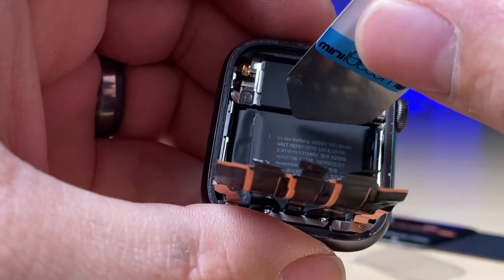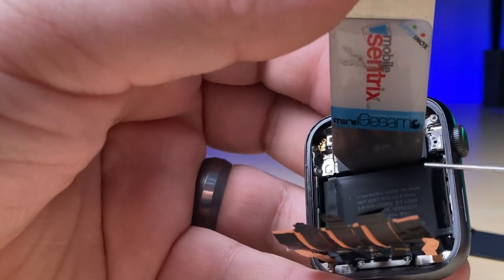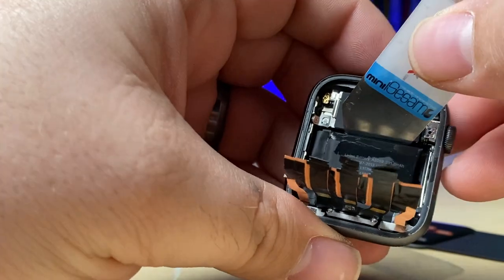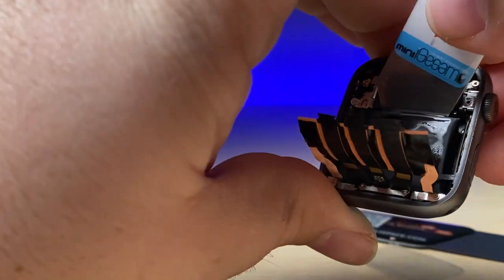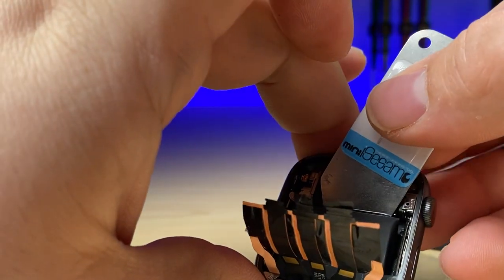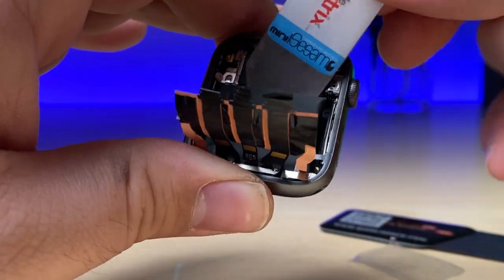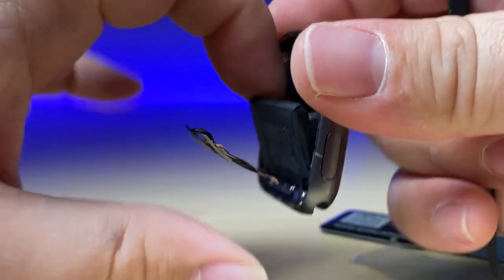A little pry tool like this works perfectly. Wedge it down gently in between the Taptic Engine and the battery and put a little bit of tension on it. There is some really thick double-sided adhesive holding this down, so add some isopropyl alcohol right to the edge and let it seep under and activate that adhesive to let go. We'll just let the tension lift the battery — it's not like we're prying this out with much force; it's going to want to come out on its own when it's ready. Just one finger really pushing on the tool. Add a little more isopropyl alcohol if it's not budging. I've got it up enough that I can actually put the needle down on the adhesive itself for a couple nice drops. If you're uncomfortable using a metal tool, you can always use a spudger instead. And there we go — it's separated.